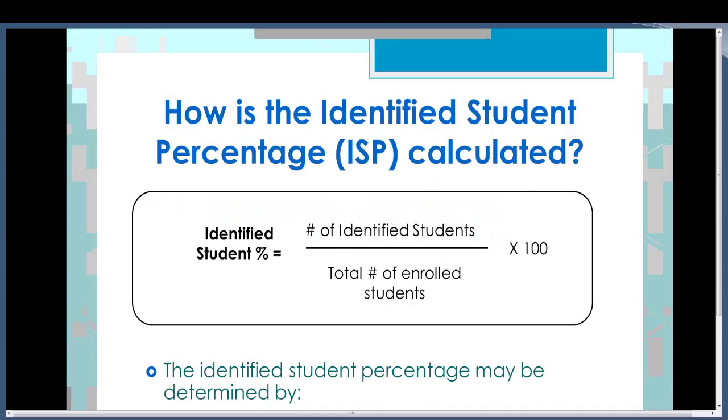A little bit more info about the ISP before we move on. I promise this is not overly scary math. We calculate the ISP by dividing the number of identified students by the number of enrolled students, and then we multiply that figure by 100 just to make it more friendly to look at. And that's really all it is. Again, whichever entity is electing CEP, whether that's a school, a group of schools, the entire district, multiple groups within the same district, each school or grouping in aggregate needs to meet the 40% threshold. That's really what's key, and we'll revisit that concept shortly.